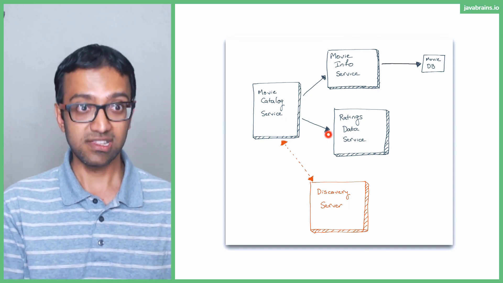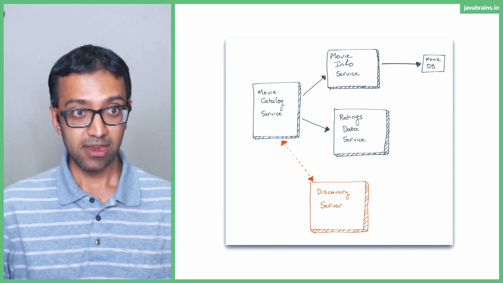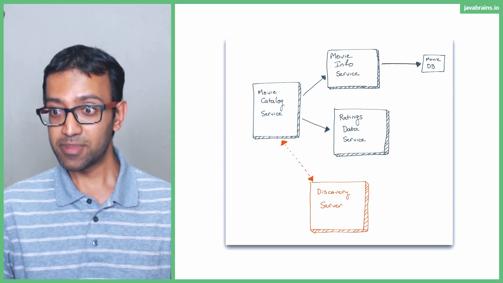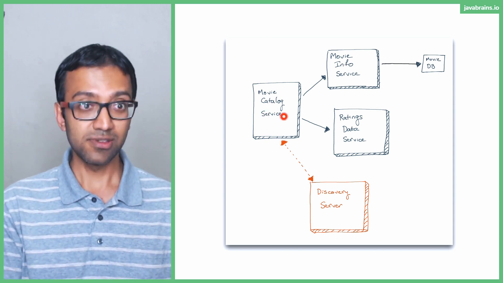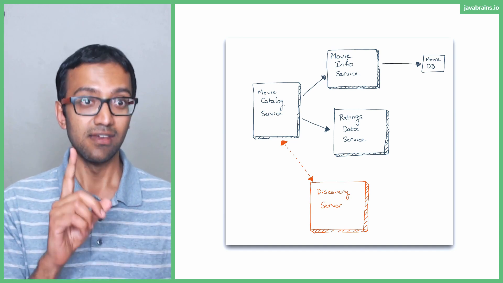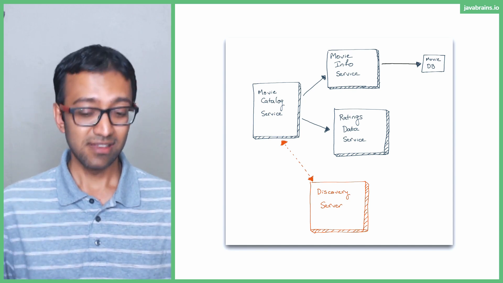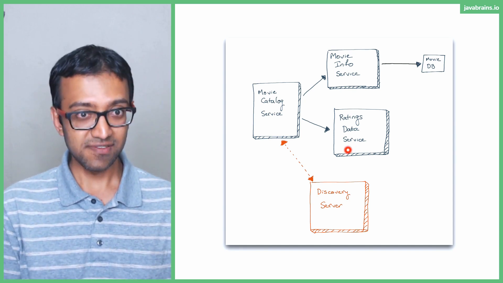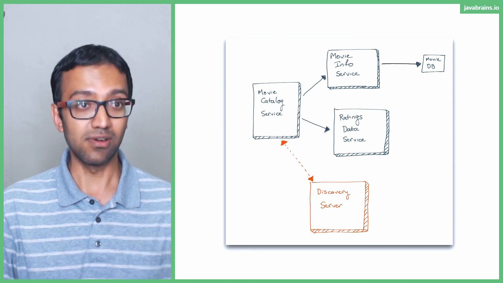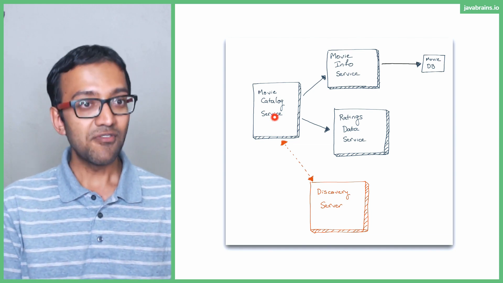It calls the ratings data service first, gets the ratings data, and then calls the movie info service. Now, let's say one of those services has failed. The way we've implemented it now, this is going to return a fallback method — one rating with value zero, no movie information. But consider this: let's say the ratings data service is fine. The movie info service is what's slow or down — that's the circuit that's tripped. This should return valid data.